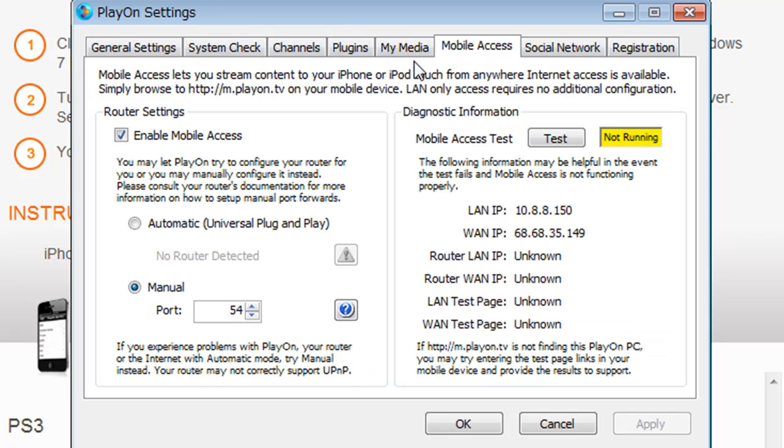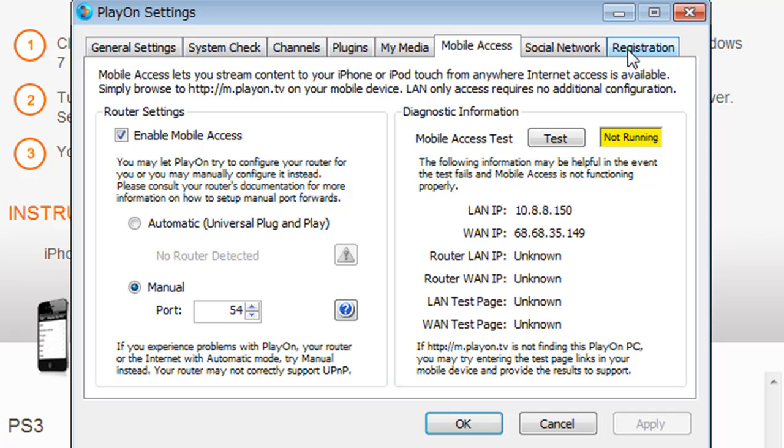And this is the mobile access. So if you'd like to enable this on your iPhone or iPad or any other smart mobile device, what you do is you just get the app. And then once you install the app from the App Store, you just basically turn it on and it instantly will access this media server with your iPhone. It's just like having a little TV, okay? So once you get this all running, you just hit the test button. Mine's actually not turned on right now. But when I do, this will all work perfect.